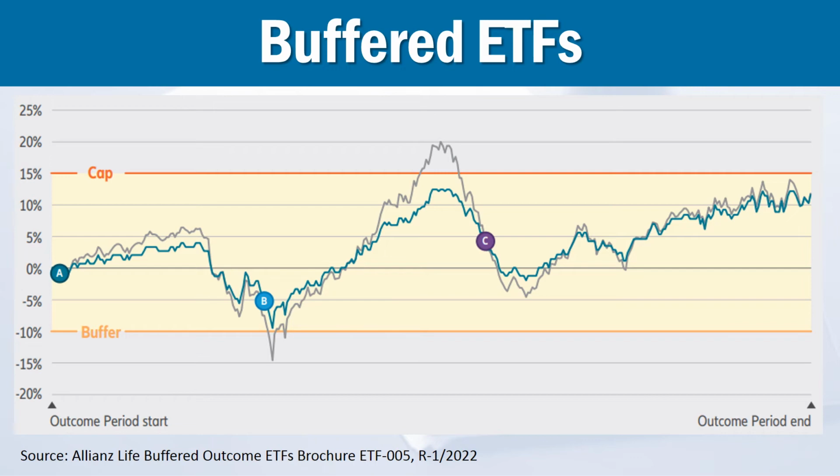Now, it's unlikely that your initial purchase will be exactly at the start of the outcome period. So let's say you buy the ETF 2 months late and you buy that July to July ETF in September. At that time, the fund happens to be down 5%. Now, this means that your remaining cap is actually now 20% because the fund first needs 5% to get back to even, and then it has that 15% stated cap of growth for the entire period as well.